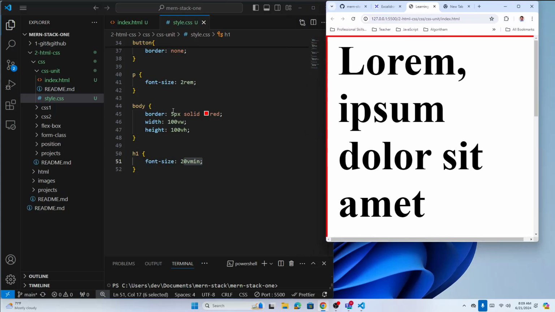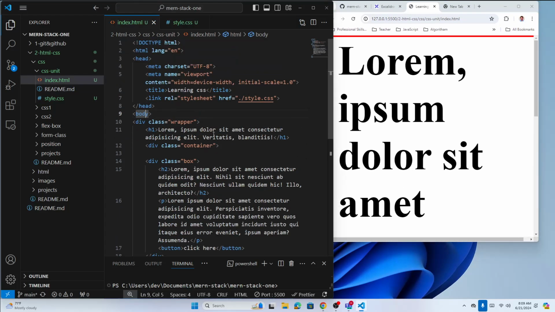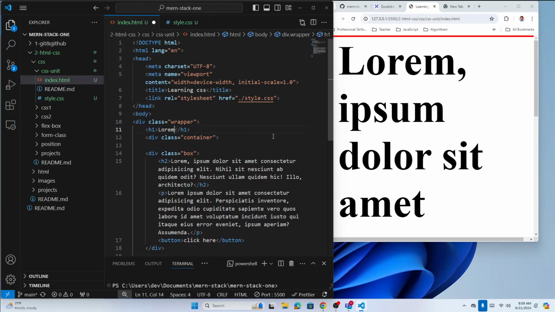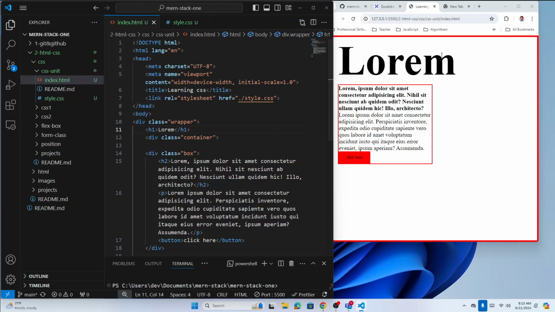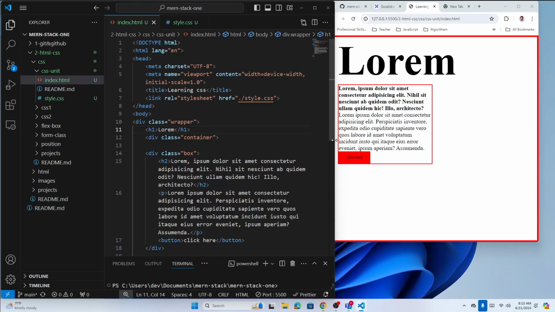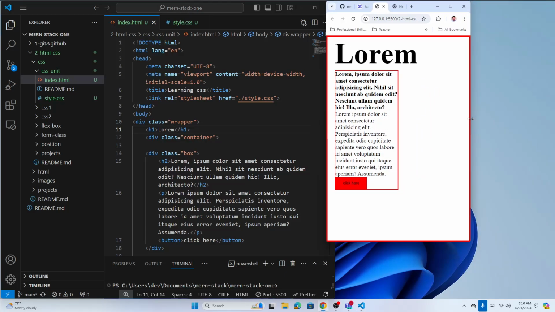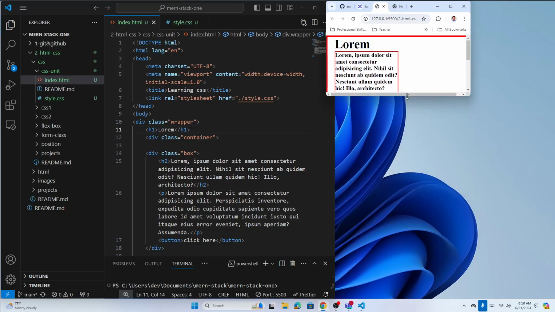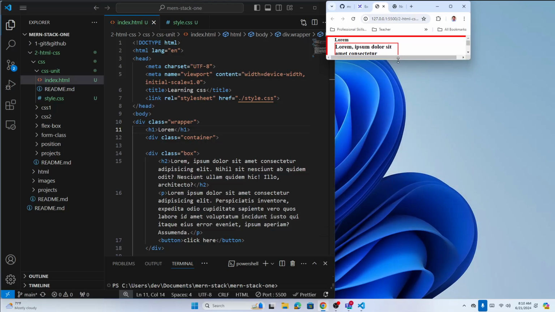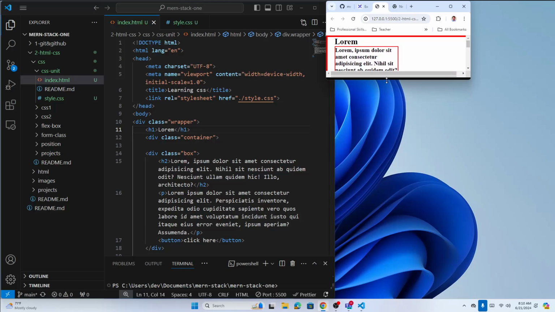So let's check now. This is too much text, so let's remove some text so that we understand. So this is 20% of the minimum. Which one is the minimum? We don't know yet. I think the width. Let me reduce the width. So this is 20% of the width. If I make the height go small, now it is 20% of the height. Look at that, the h1 is changing. That is 20% of the height.